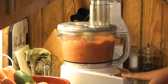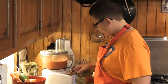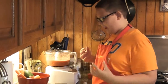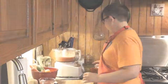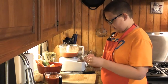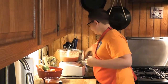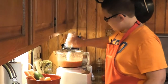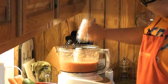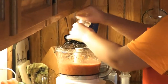We're going to let this blend until it becomes semi-smooth, then add the tomato juice so it becomes even smoother. I love this recipe during the summer because it kind of cools your palate off on a really hot day. I'm adding two whole cloves of garlic for a little spiciness and garlic flavor. Then we're going to add a good amount of salt — because it's a soup it really absorbs salt well — and just a little bit of pepper.